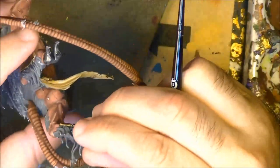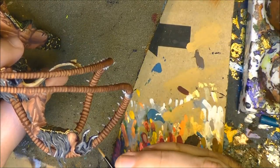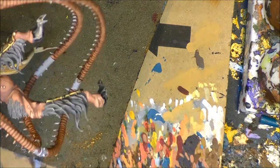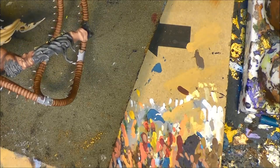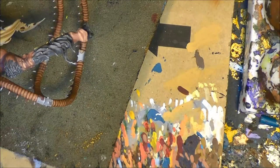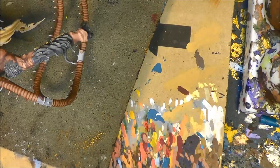Okay, here we have to check. Okay, it's okay here. And now, next step, keep working on the tail. I'm going to apply the same color we have applied on the armor, but on these things. We are going to use Balthazar Gold.